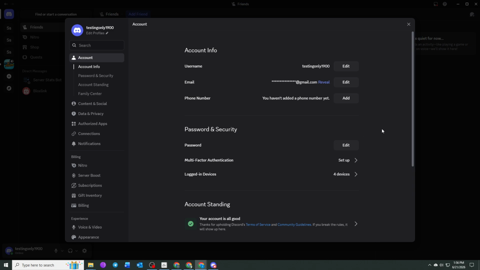In today's video, I'm going to teach you how to verify Discord account without phone number. Before we get started, it's important to understand that there is no legitimate way to bypass Discord's phone verification requirements when they are enforced. Methods that rely on temporary SMS services, public phone numbers, or other unofficial workarounds can violate Discord's rules and may put your account at risk.